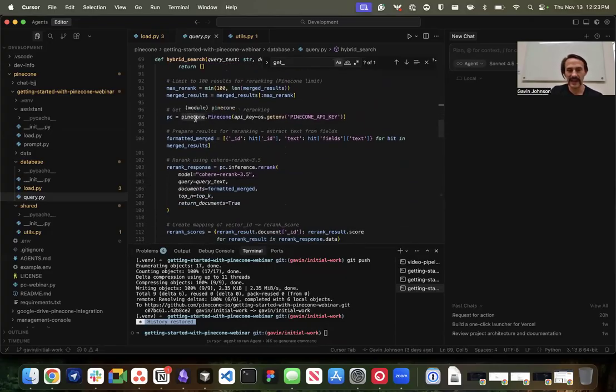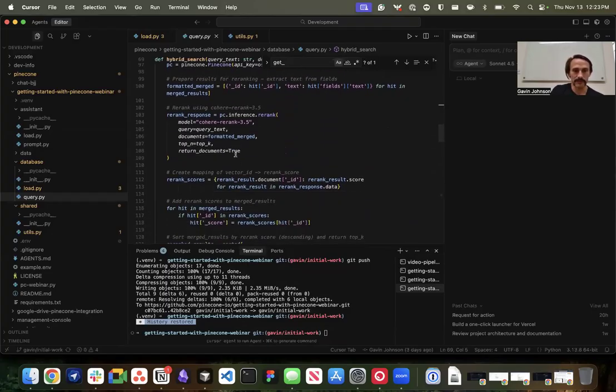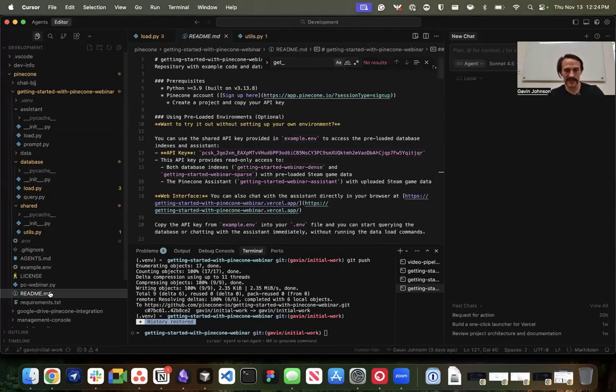And then I got our Pinecone environment and then sent the results into the re-ranker in Pinecone. So we re-ranked it. I mentioned all this before. This is how hybrid search works, but this is implemented so you can go in and pick it up and just straight up use it too. And now let's go and actually look at what this does.